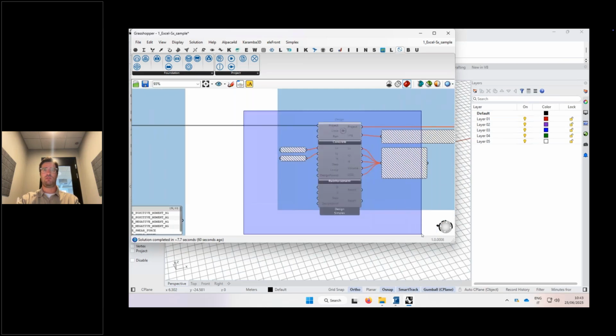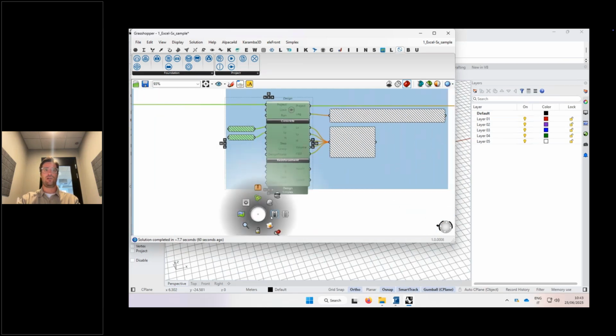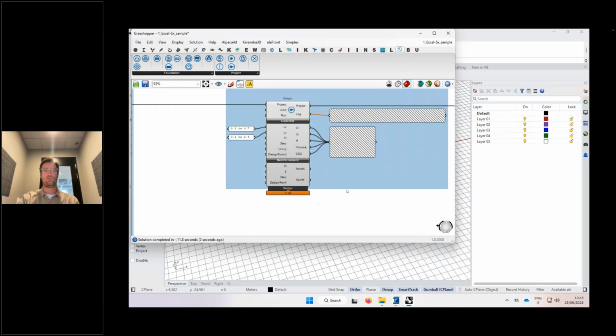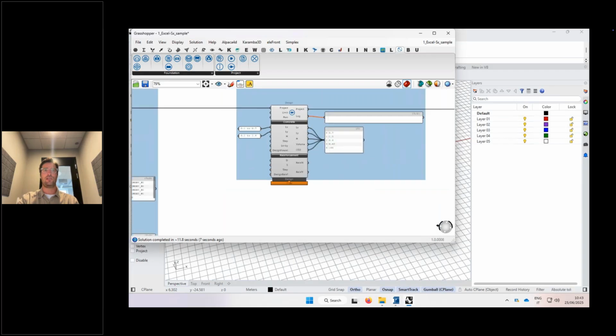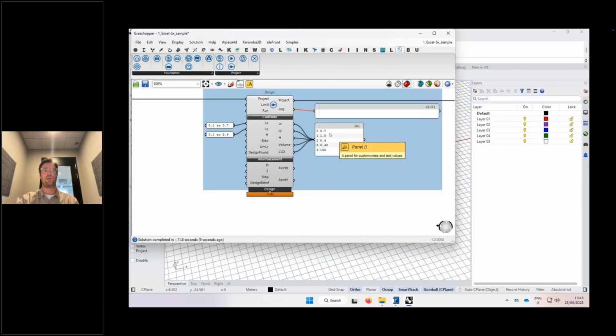So for example, in this one, as soon as I run this script, it will check different scenarios for the geometry, and it will give us back the most optimal one. As you can see, it took a little bit of time, but then we can see the output. It says that the foundation should be 0.5 by 1.5 times 0.4.